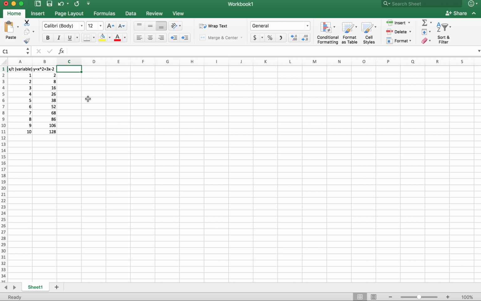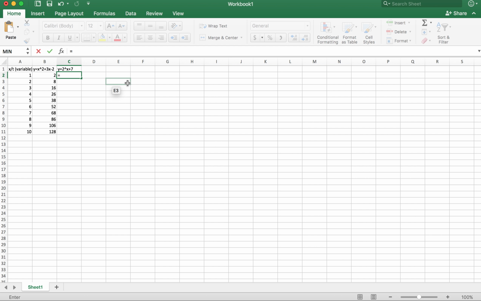Now I'm going to model how to do it for an exponential. So we're going to do y equals 2 to the x power, and we'll do plus 7, just to keep it interesting. So in this box now, I'm going to do an equal sign, and everything after the equal sign gets entered, but once again, I want to use the value in the A2 box to replace my x.